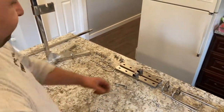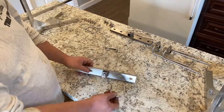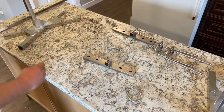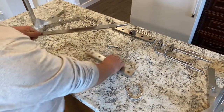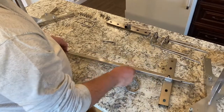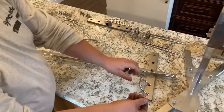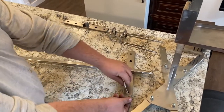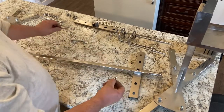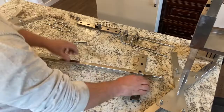So over here, I'll just show you how these go together. These are what the pig legs go onto. So this goes onto the, I think it's called the spit, not too sure, but the bar. That goes onto here like that. And then these go through here, and they get attached with the wing nuts on the other side. I'm gonna leave them off because we're gonna be rotating it and I don't have a pig attached to it, so it's just gonna make a bunch of noise. So leave those off, but that's how you put those on.